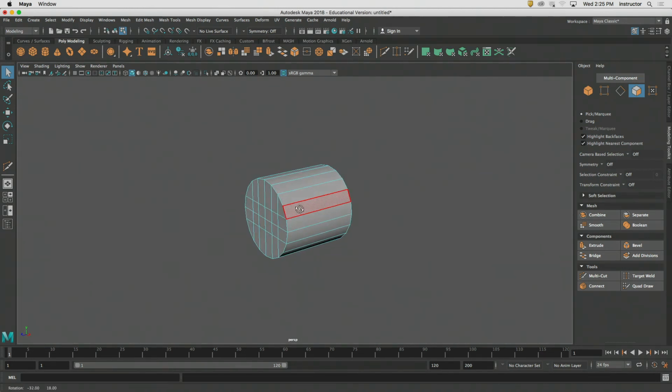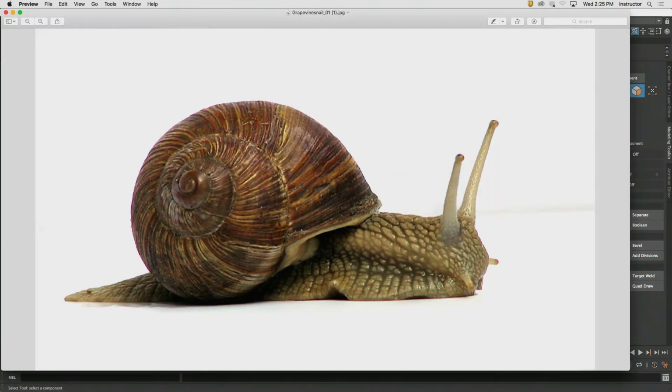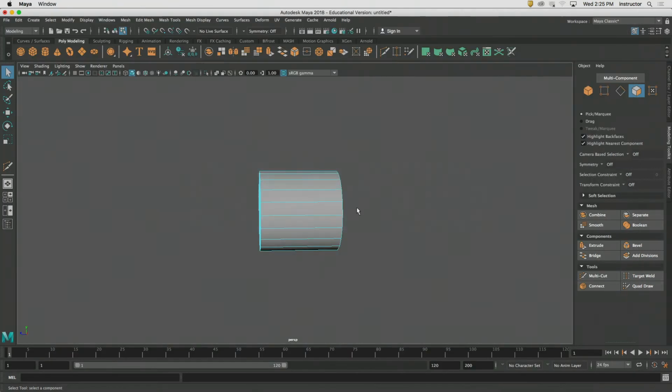Right now this shape is really super small. It's not representative at all of what my picture says it should be. The snail is pretty long along its length, and it's got a big shell on the back as well. I need to start establishing those basic proportions right now. So this is where we're going to explore.